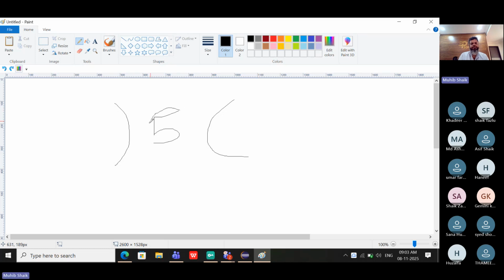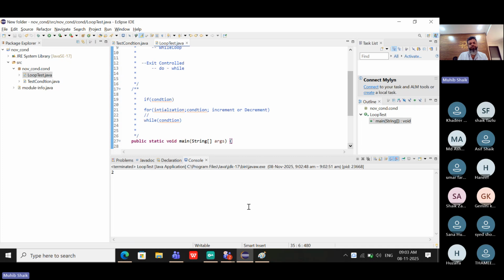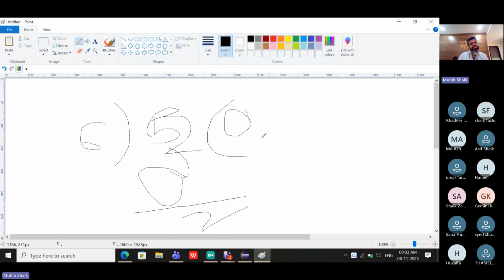Okay, consider like this: this one is 6, this one is 2. Right? This one is 2, this one is 6. 6 ones are 6. 6 minus 6 goes to 0. 2 minus 0 is 2. What is the remainder? If it doesn't divide, the value will directly go to the remainder.